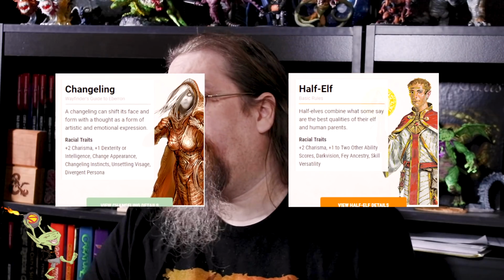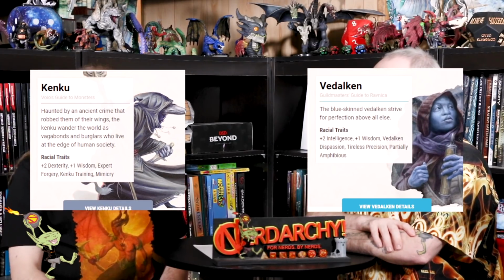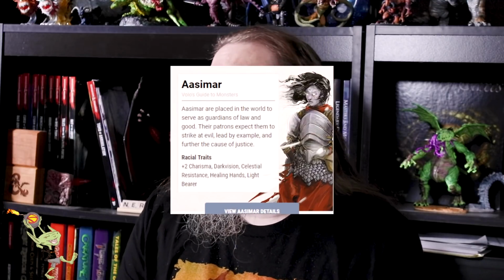And now jumping over to skills, we have 4 races. We have Changeling, we have Half-Elf. Then there is the Kenku and Vedalken. All of them have a variety of options. The Half-Elf allowing you to choose whatever you want. And then our last category in here is, as we said, healing, and that's just going to be the Aasimar. There's not a whole lot of races that just offer up magical healing bonuses. And the amount you're going to get there isn't very much either, but it is literally one of the few places we can get it.